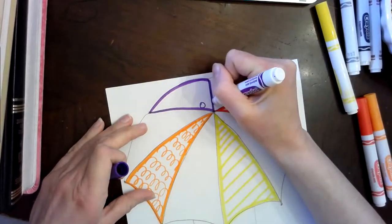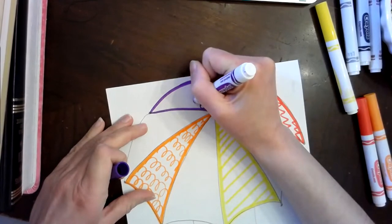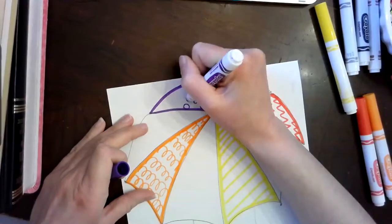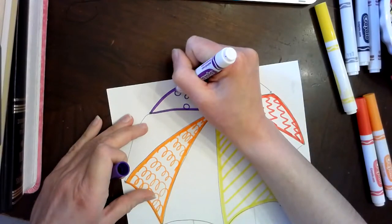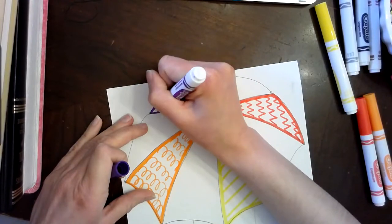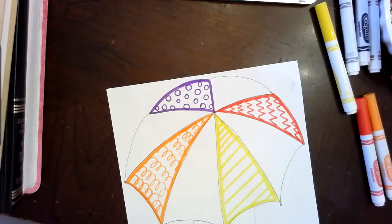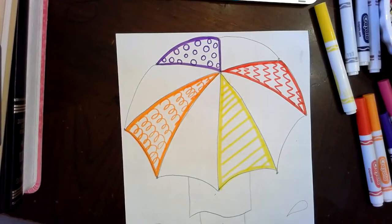I can use my polka dots here. Oh, it's going to look like a slice of pizza. That's funny. Let's say you start a design and you don't like it. That's all right. You are allowed to like or not like whatever you want on here. Okay, polka dots. And then now I can start going in between.